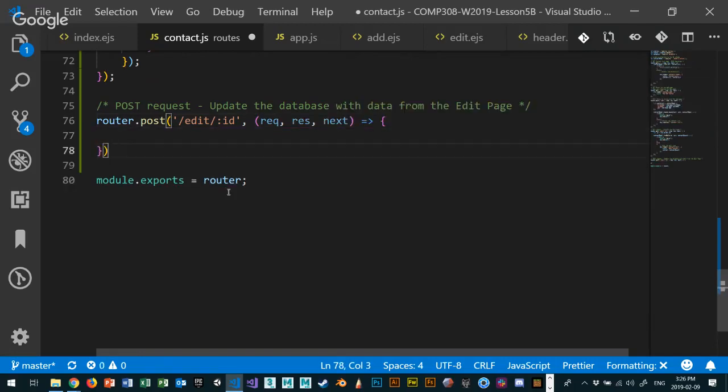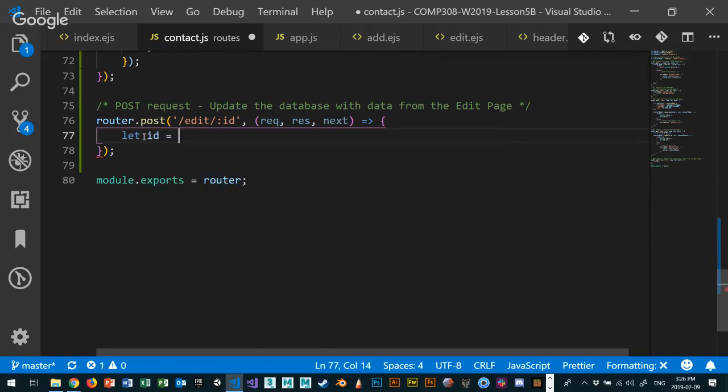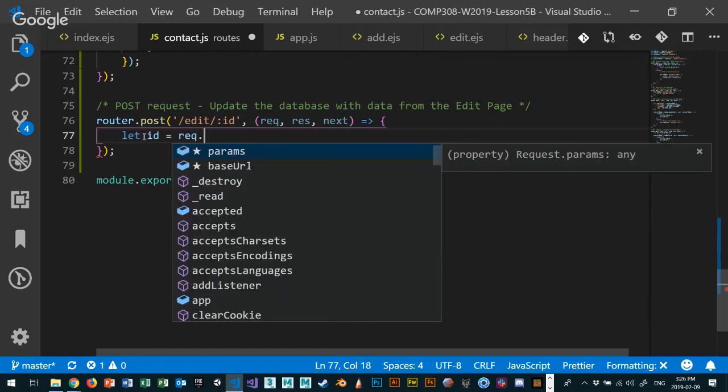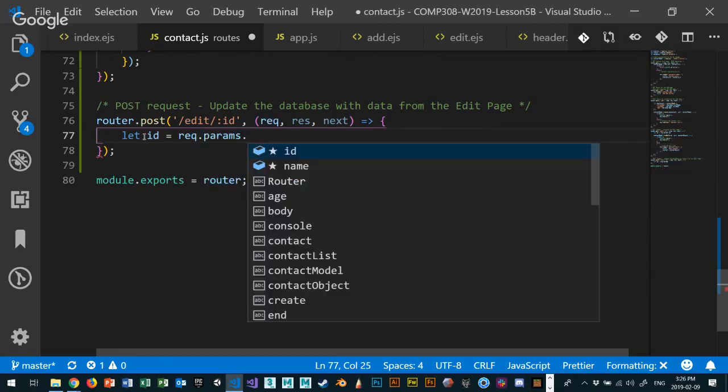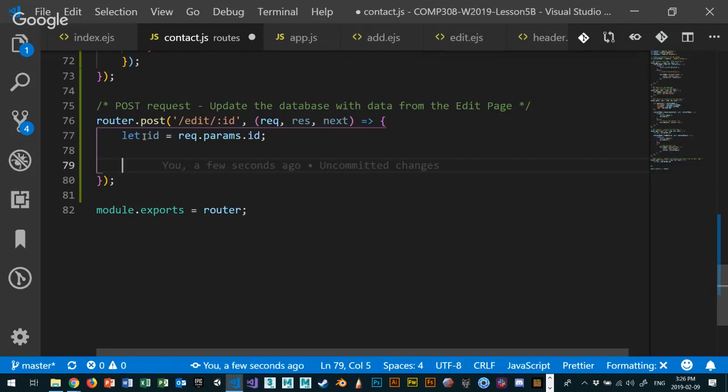And again, in here, we want to get the ID. We want to say let ID equal to request.params.id. We want to get that ID. And now we can use that ID to find the thing that we want to mash up, to update.